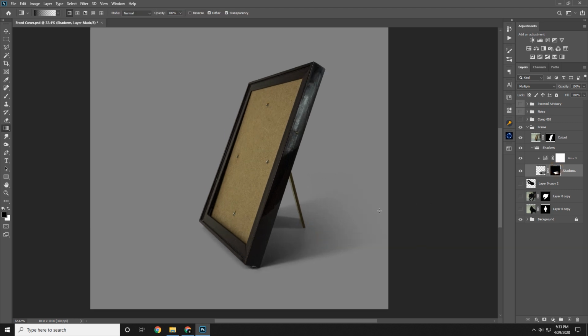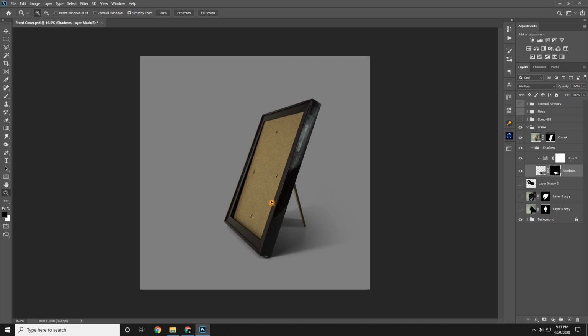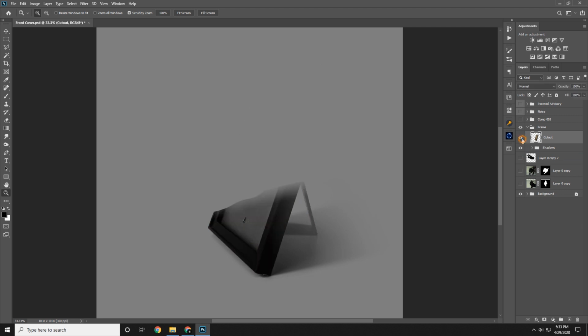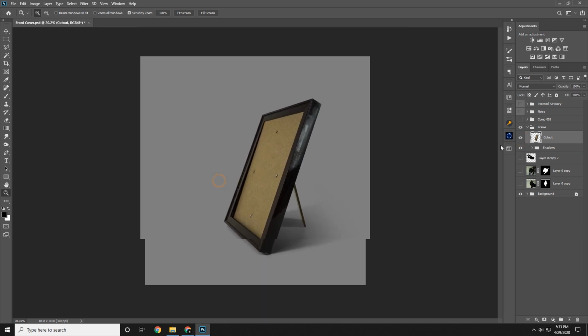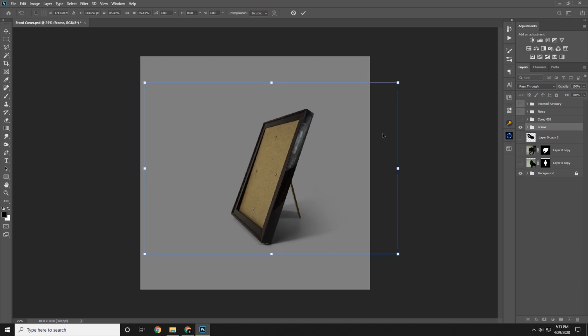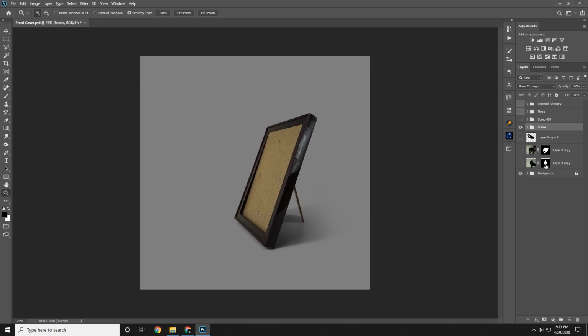Let me go back into my mask and just try to mask this out a bit better. Okay, looks good. I like that. I'm going to go to my cutout and right click and apply layer mask, so we only have the frame right here. Okay, so let me close this down, and I'm going to scale it down a bit. So Control T, holding Shift and Alt. I'm just going to scale it down, something like that. That looks good.